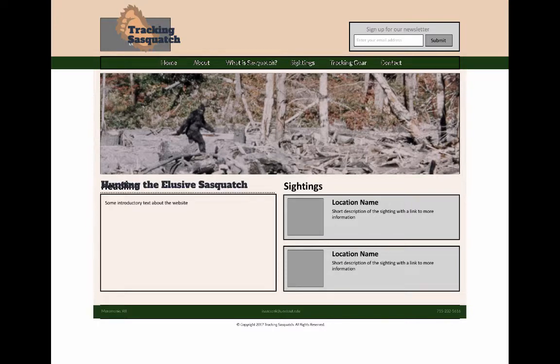Now I'm going to add in the real headline that I want. I'm going to use the color and the font that I want and the size that I want. It's going to be positioned. Notice that it also has a dotted underline. That would be a border bottom that I created, and that is in the color that I want. And I did the same thing for sightings over on the other side. So I'm starting to just one by one add in elements.